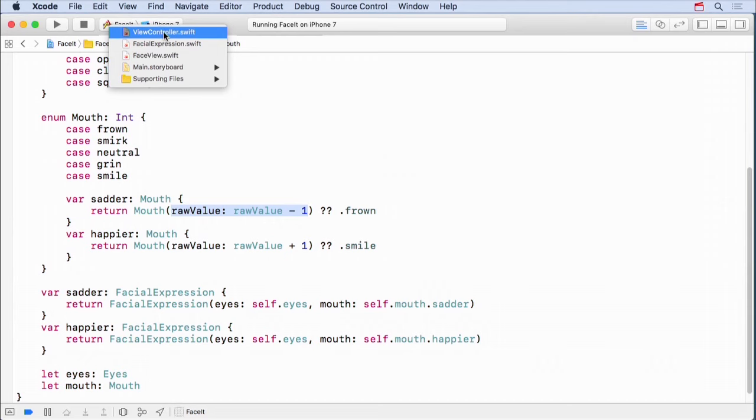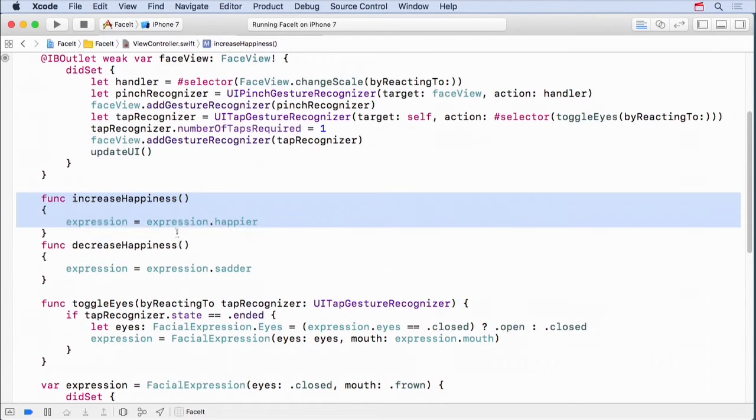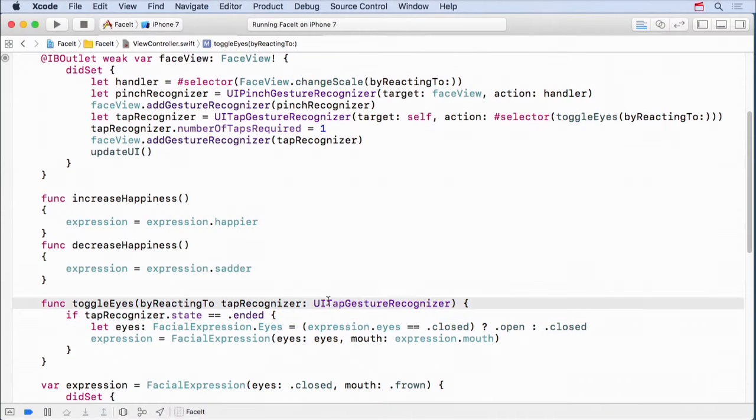So back in our controller here, we now have these handlers. Notice these handlers have no arguments. Why do these handlers not have an argument, like this reactingTo one down here? Because a swipe gesture is discrete, so we never have to look at the swipe gesture when it happens. We know it happened, and that's all we need to know. So these handlers do not ever need to look at the state or anything like that, like a tap gesture or a swipe gesture or a pan gesture.